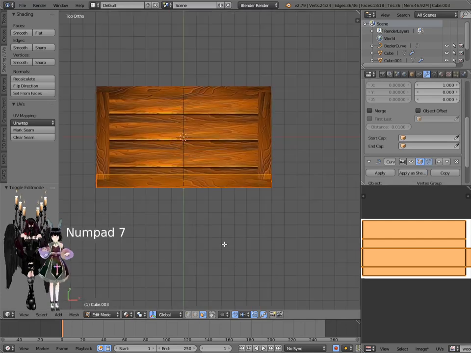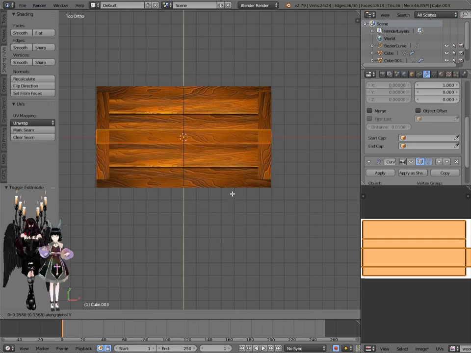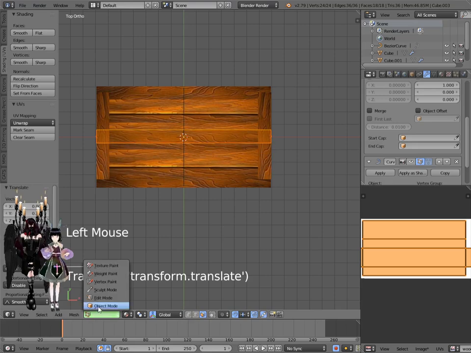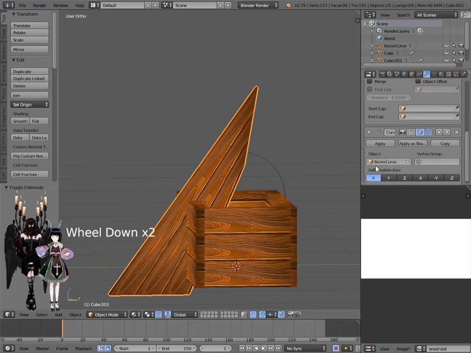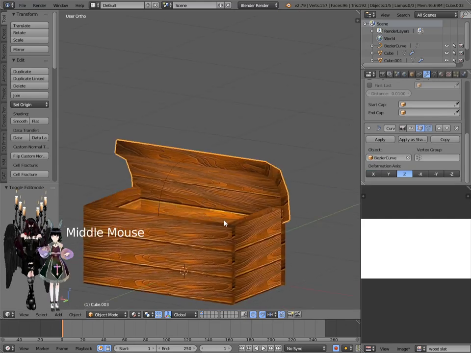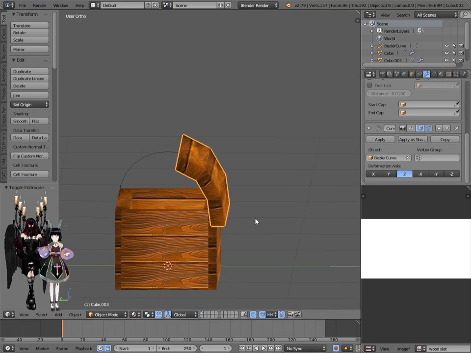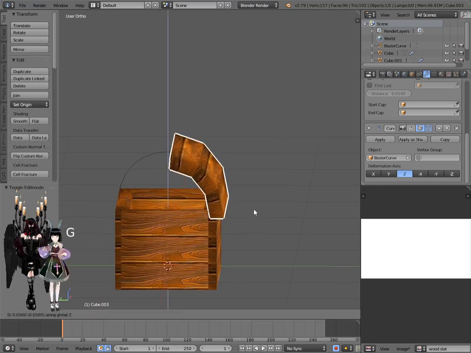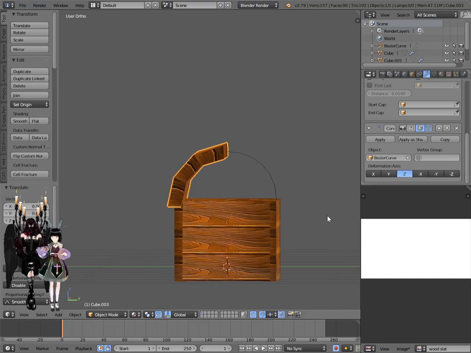Let's take and move her all the way to the origin and see if that fixes. No, it doesn't, does it? Because she still wants to do the wrong thing. So, there we go. Now we got her working right. However, she's not up high enough, so D. We need her to be right here in the center. Like that.